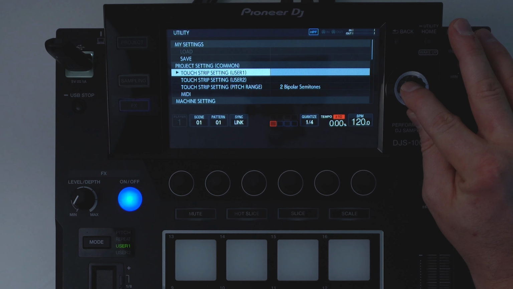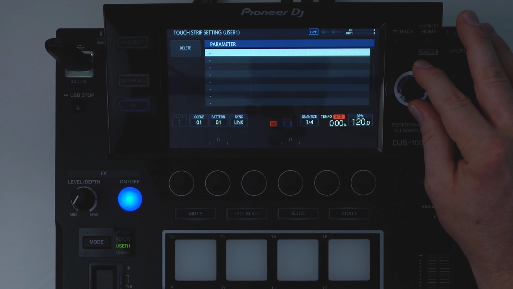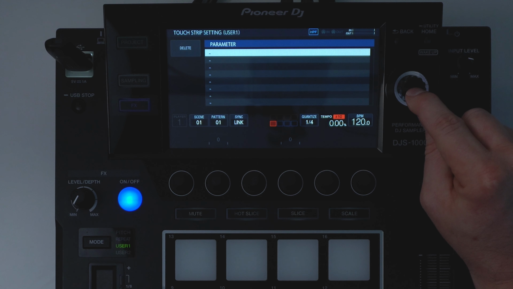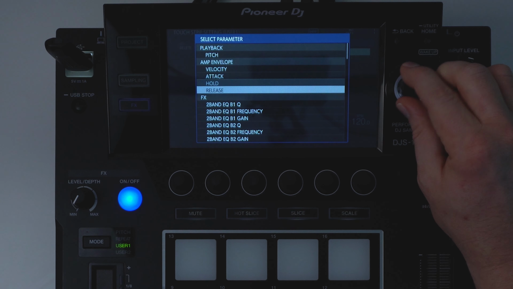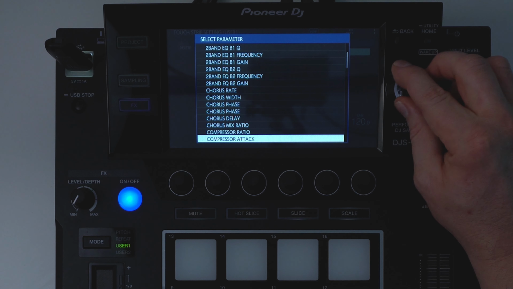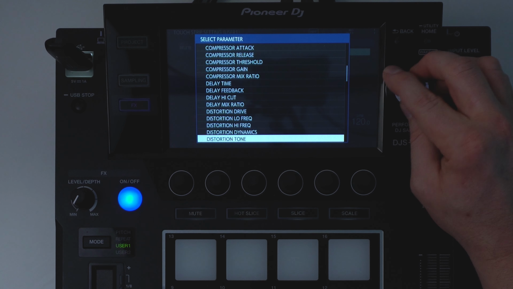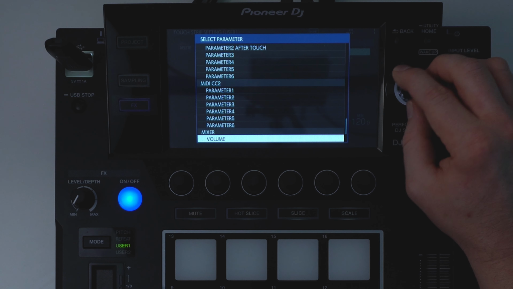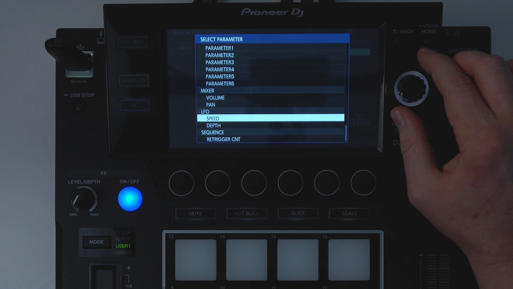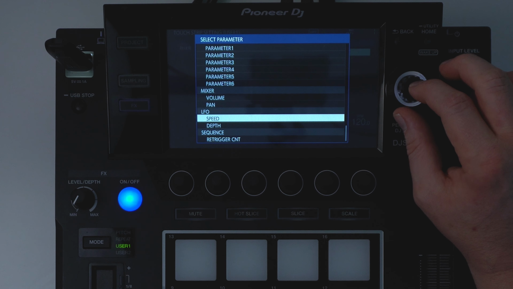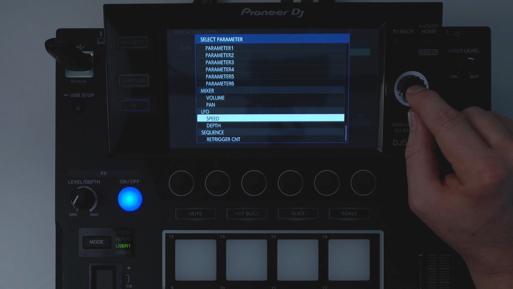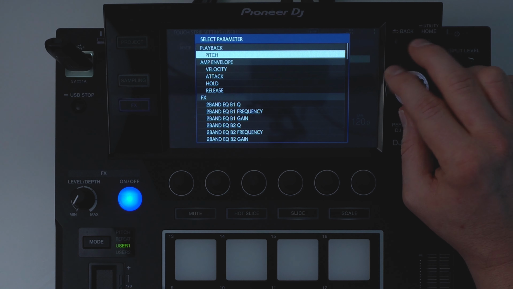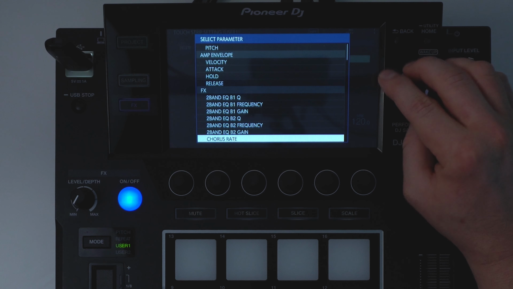So I'm going to click into this, and we can see here that we have a whole list of parameters that we can set up. So the first parameter within here, I'm going to click on this. I'm going to scroll down. You can see there's so much stuff that you can control with the ribbon controller. I'm going to scroll almost all the way down to the bottom, until we get to the LFO section. Now you can see within here we can control the speed and the depth. So I'm going to set up the speed first of all, and then I'm going to go down and also set up the depth as well.